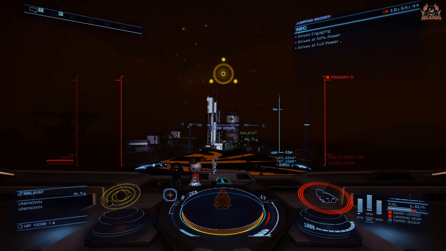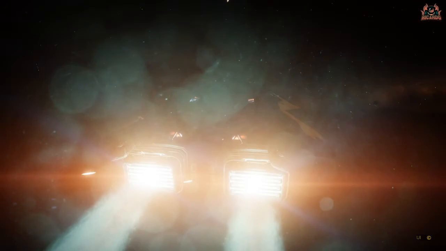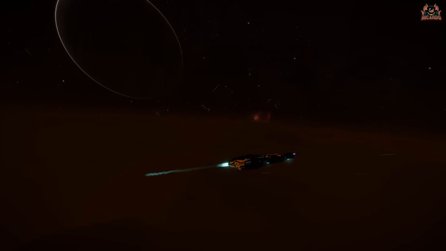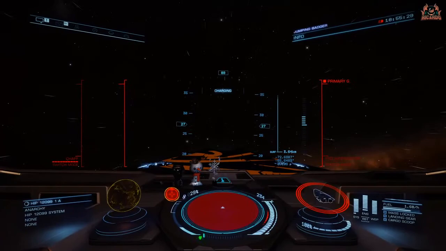Will be Almeida Landing. Landing gear retracted. We're off. You barely knew it was there. What a spectacular place, though. Jump. We got a fuel scoop. We'll get there in a couple of jumps. Four jumps.